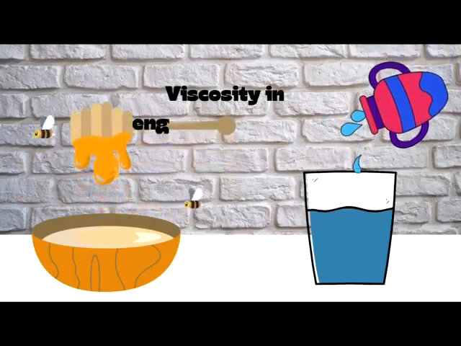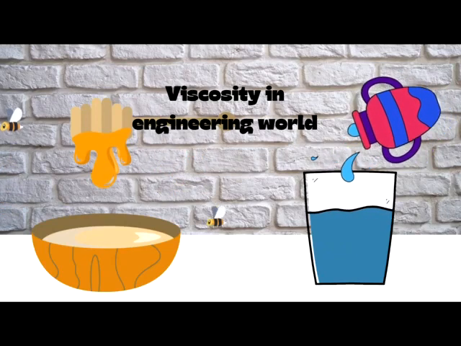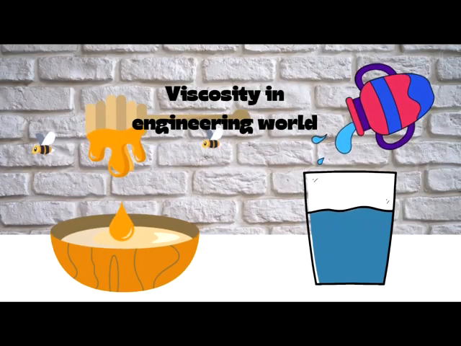Viscosity is a fundamental property of fluids that quantifies their resistance to flow. It is an essential concept in many engineering disciplines as it plays a crucial role in various applications, from designing pipelines and pumps to understanding blood flow in the human body. In simple terms, viscosity is like a kind of internal friction within a fluid. Imagine trying to stir honey and water. Honey has a higher viscosity, making it thicker and more resistant to flow compared to water. This difference in viscosity affects how easily the fluids can move and how they interact with other objects.